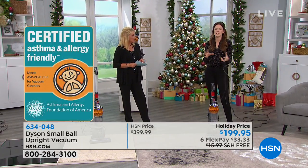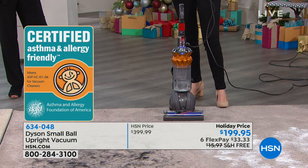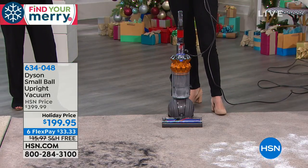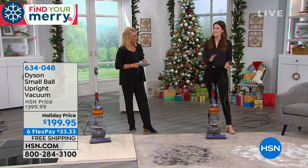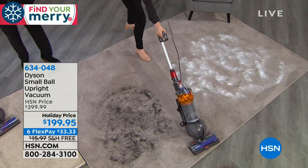You still have all the power and suction you've come to know from Dyson — it's just smaller, so it's easier to store. Light to lift, small to store — that's exactly why we developed it. Now I want to explain the HEPA filtration. All of that stuff we vacuumed up — skin cells, pollen, dust — stays trapped in here and won't get released back out into the air. We are asthma and allergy certified by the Asthma and Allergy Foundation of America — it collects 99.97% of that microscopic dust. And how do you take care of the HEPA filtration? Once you've bought this, there are no filters, no belts, no bags to buy. Just rinse the filter under cold water once a month, let it dry, and pop it back in.